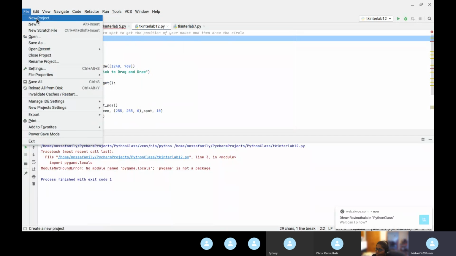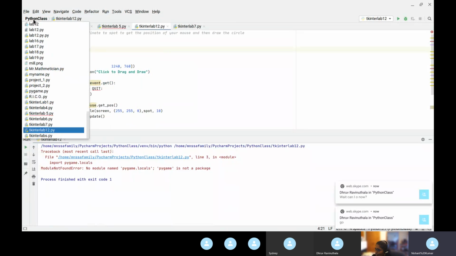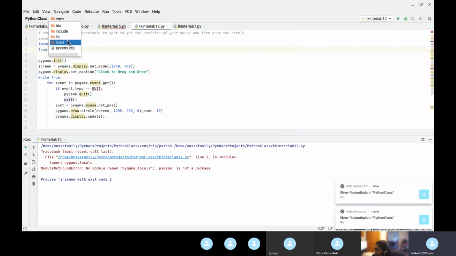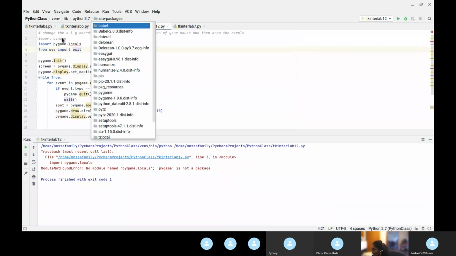Actually, wait. Dhruv, are you done with all the labs? If you're not done with all the labs, you can do all the labs, or if you feel like you're done with the class and don't need any more help, you can stop. But I thought after this session is done, I can help you with the error that you're getting.